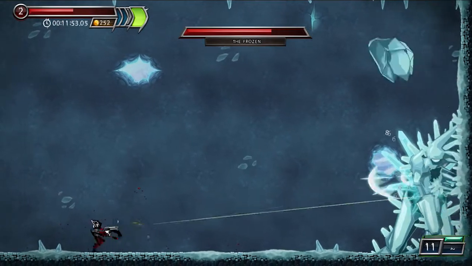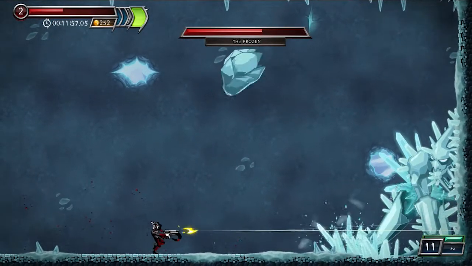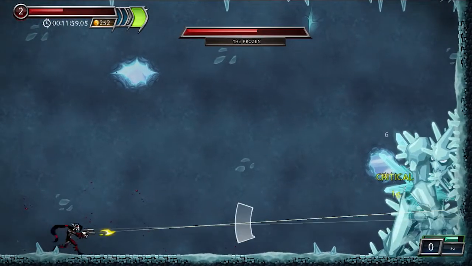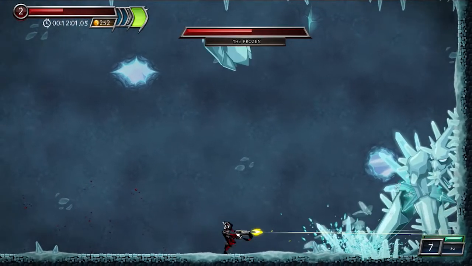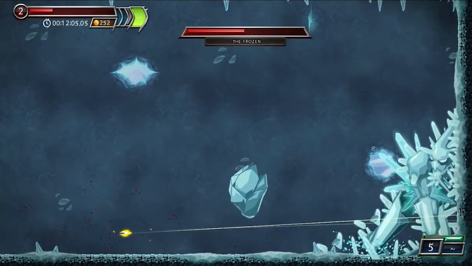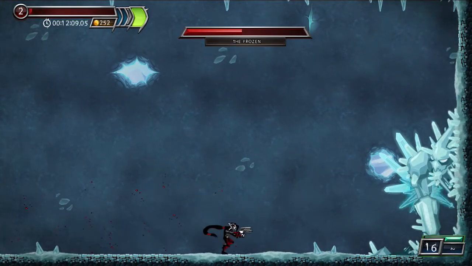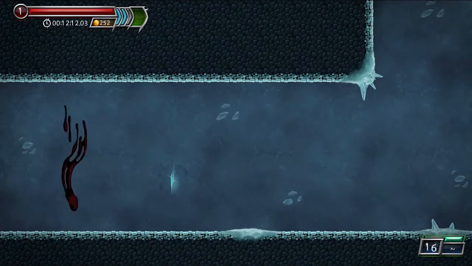I guess he must have some tells, but I don't know what they are. I guess the crystals in front of him imply he's going to try and spike me from underneath. That thing's just kind of going to bounce around. I'm not sure what his tell is for that shockwave. All I know is I'm taking way too much damage here. I'm dead. I am dead.